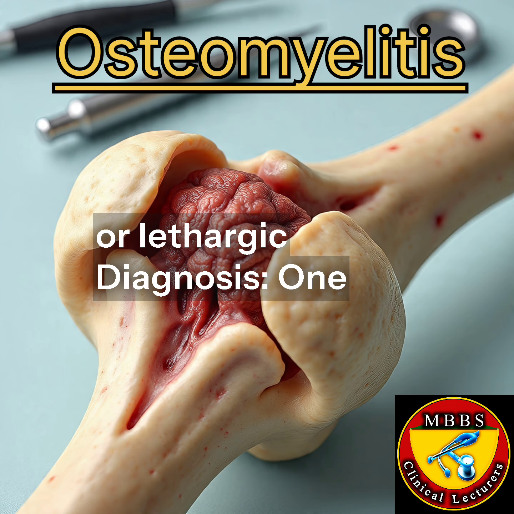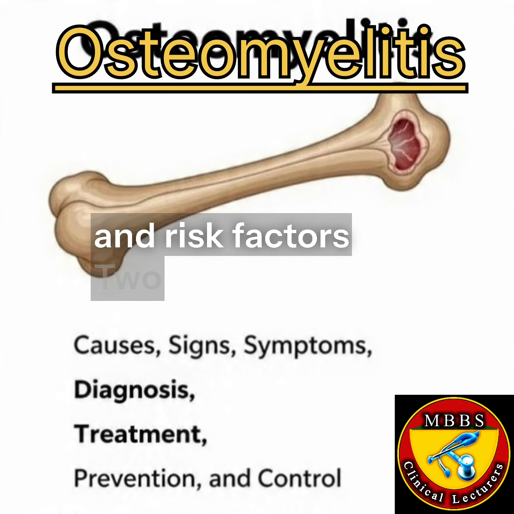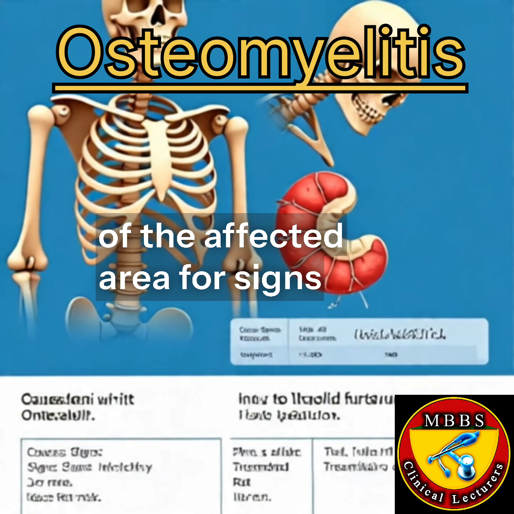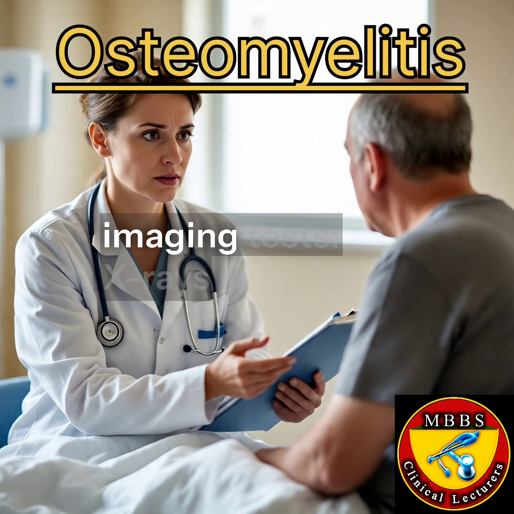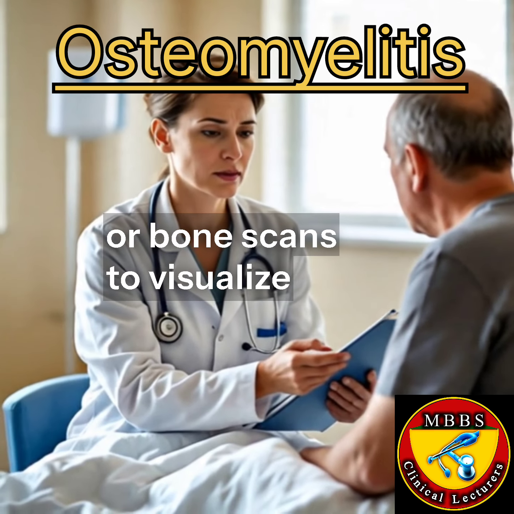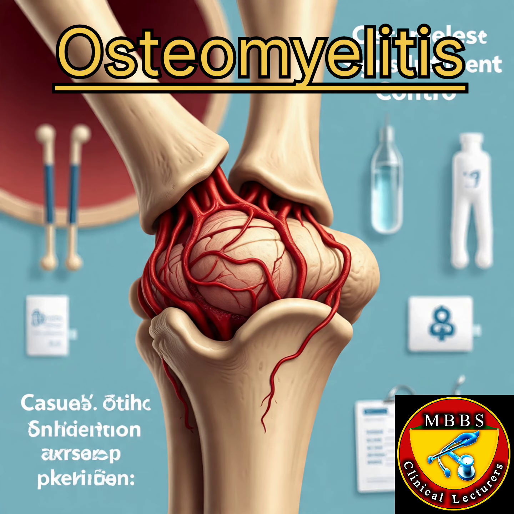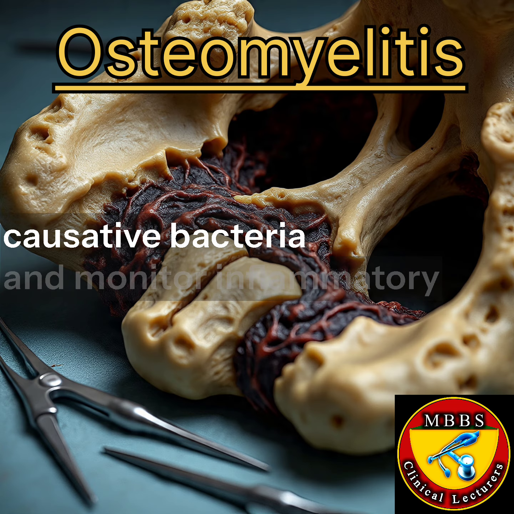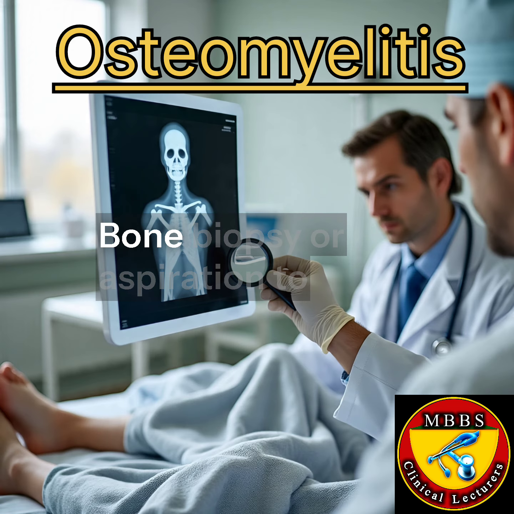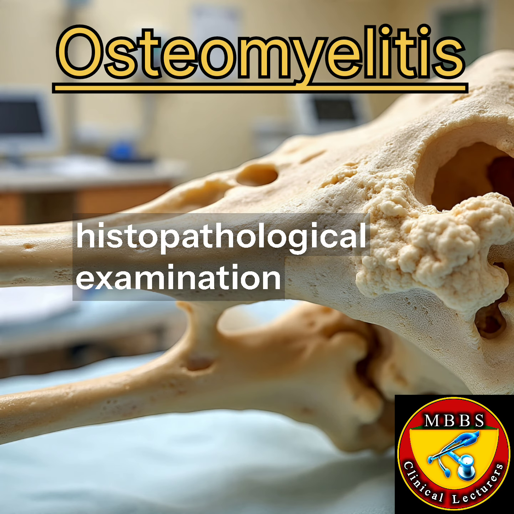Diagnosis: 1. Medical history: review of medical history, symptoms, and risk factors. 2. Physical examination: examination of the affected area for signs of infection. 3. Imaging tests: X-rays, CT scans, MRI, or bone scans to visualize the bone and detect signs of infection. 4. Blood tests: blood cultures to identify the causative bacteria and monitor inflammatory markers. 5. Bone biopsy or aspiration to obtain a sample for culture and histopathological examination.